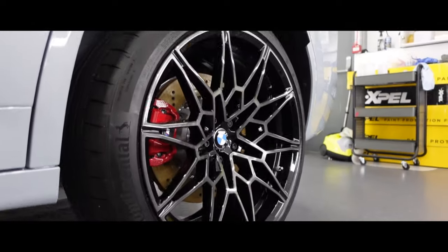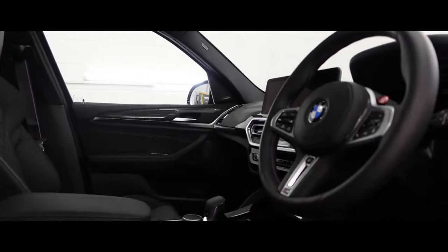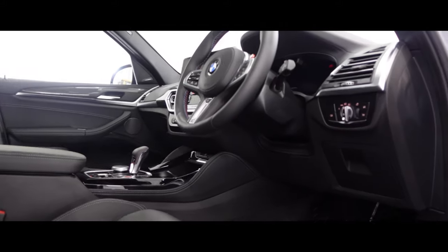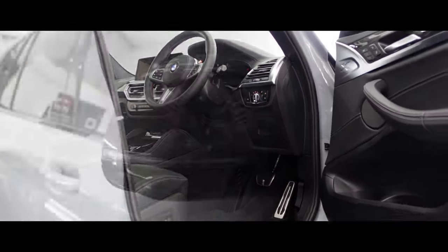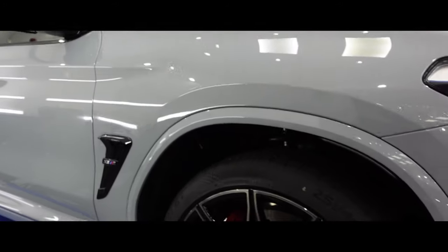As you can see, the car's now looking fantastic, and with the paint protection film, the owner doesn't have to worry about getting any stone chips or swirl marks on their brand new vehicle. Xpel's latest film has all the benefits of their previous film, Ultimate Plus, however it now comes coated, giving you those added hydrophobic properties.